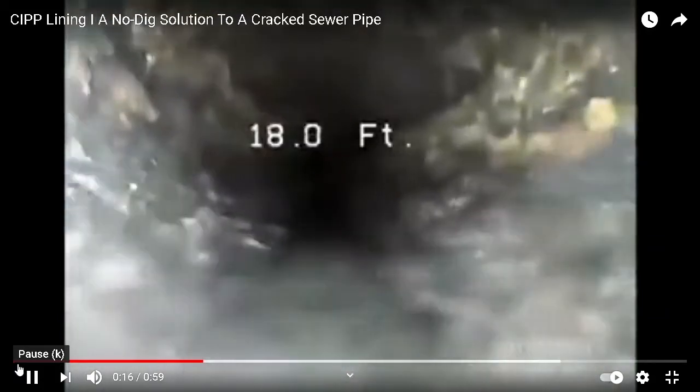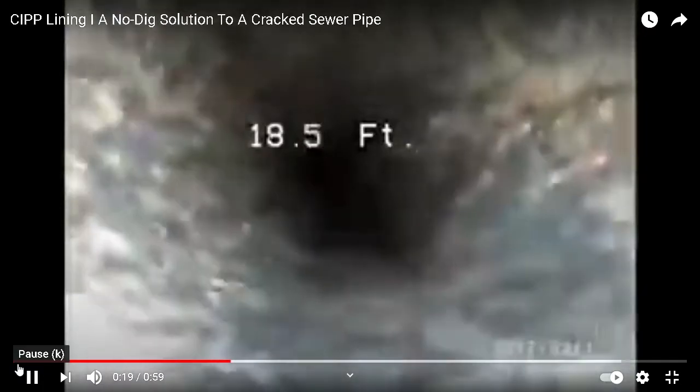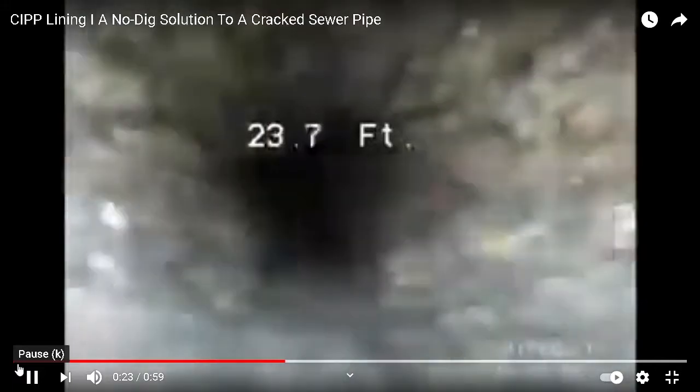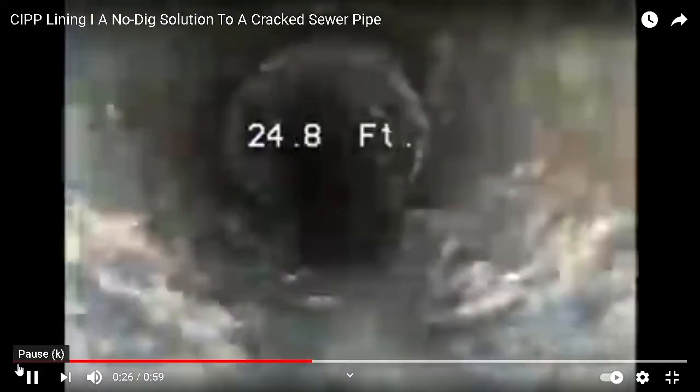So if we're in a huge high rise, say a 22-story building, we would camera from the roof vent down as far as we can go, and then we would stop, and get access either through a toilet, or usually those buildings have a wall clean out somewhere. The same thing as outside, but inside, it would be on the wall. Sometimes there's an access panel covering it. We would uncover that, using the camera to locate where that is. Part of our camera system has a locator on it, so we can locate where that camera is and find any discrepancies, or find a clean out for another access point.